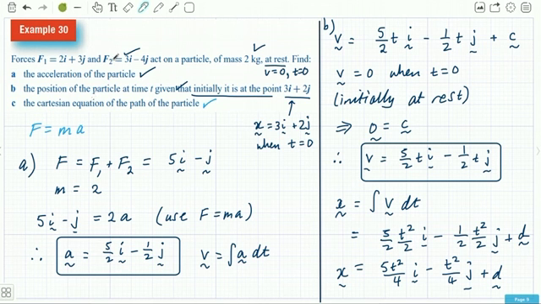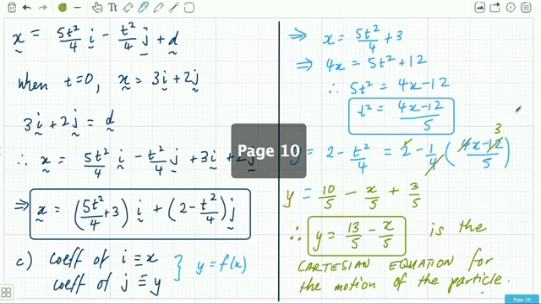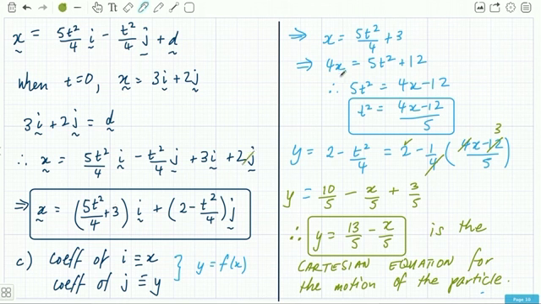So what you've done is identified your forces, used those forces in F equals ma to find what the acceleration vector a is, integrated it to get velocity, used initial conditions to get that, integrated again to get your position vector, used the initial position to find the constant, or the vector of integration there, the d. And then once you have x, remembering the coefficient of i is x, the coefficient of j is y in a Cartesian sense, and then using those equations that you have then to express y purely in terms of x. And here just identifying that t squared is something that occurs in both means that once you've solved x in terms of t squared, you can just substitute that straight in for your Cartesian equation.